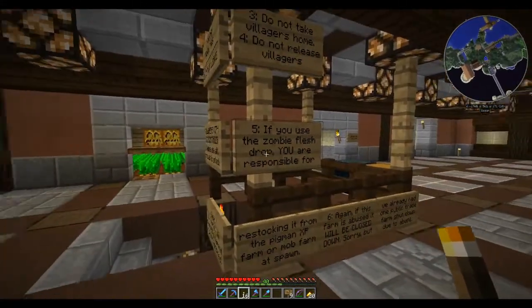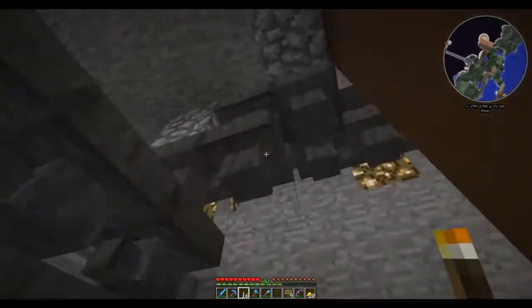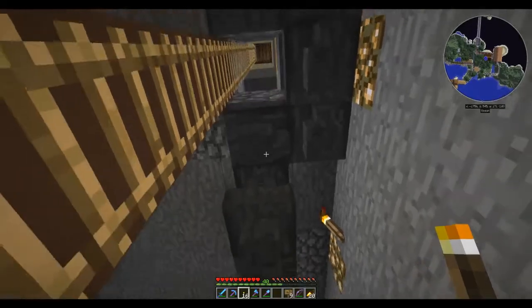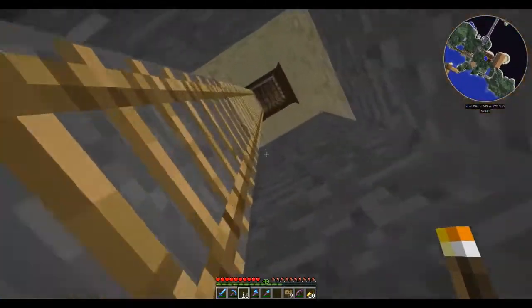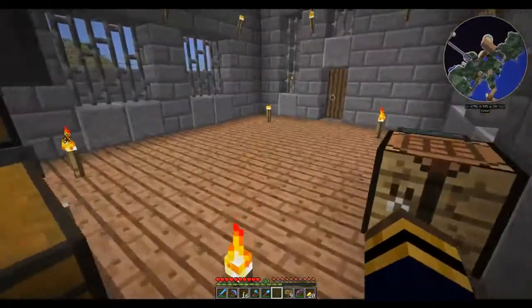Also, I do have the zombie flesh drop. Currently, it is fully populated. In fact, I think this goes, yeah, that's all the way into there. Let's pop up a level here. And you can see there's the hopper chain that comes down. Actually, this will be a nice way to show you where it comes out at the top here. So this comes out in here.